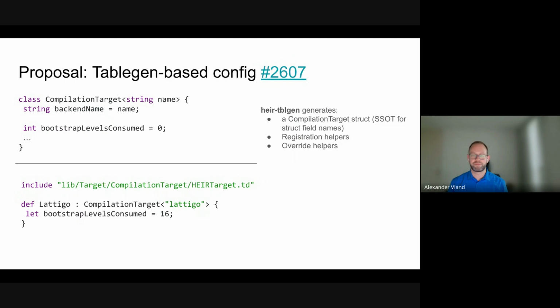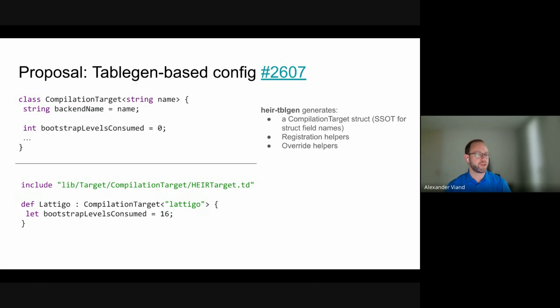Which is just such an easy thing to do if you're writing the thing by hand, and it really helps you save bandwidth. But it's not super obvious how we would teach HEIR to do this. And I think if we teach it that, hey, for this parameter set, this is what happens, then you would have this as a backend flavor, right? I don't know if it's a backend flavor necessarily.